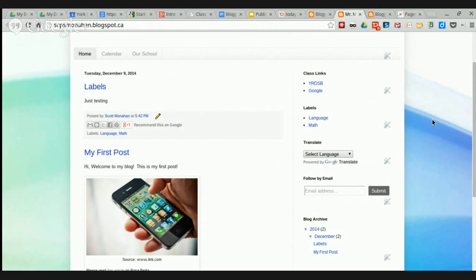One of the worst things that can happen for any website is for the content to be static. If it doesn't change, if it doesn't update, people stop going back to it. But another tip would be search out teacher blogs, search out blogs for specific grades that you teach. See what other people are doing. Even search for YRDSB, grade 1 blog, because those kinds of things will come up, and you'll find out what different teachers around the board are doing.